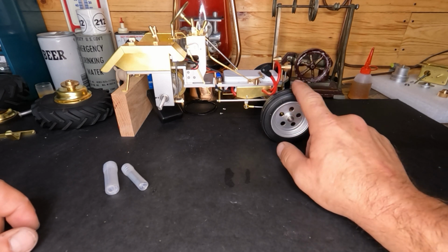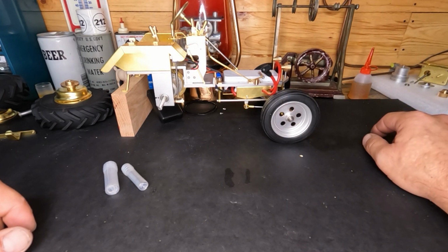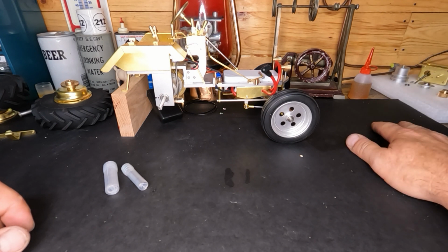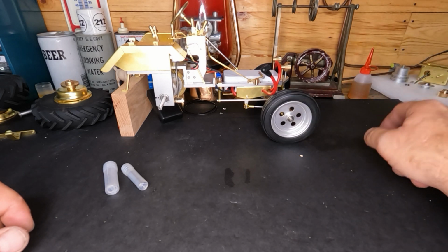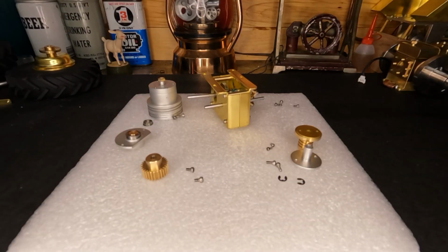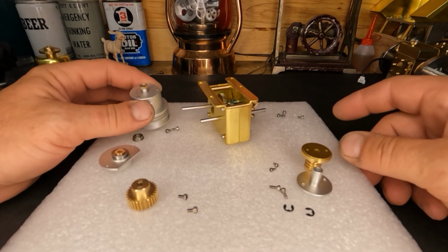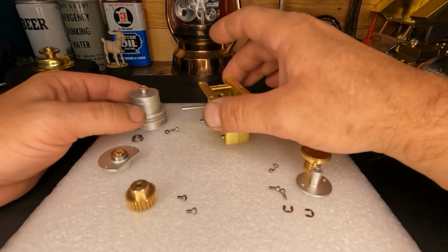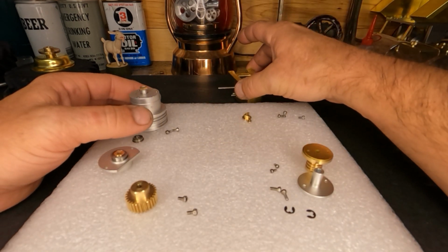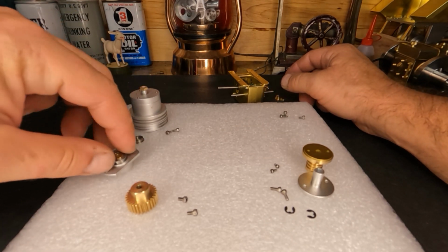So let me get this tractor back over here, and somehow or another, I don't know how, but everything is right where I left it. So, all right, let me get this over here and this over there. Okay, well, can you guys see what we got going on here? I know this silly GoPro doesn't do very good close-up shots, but maybe this will be close enough where you guys can see what's going on.